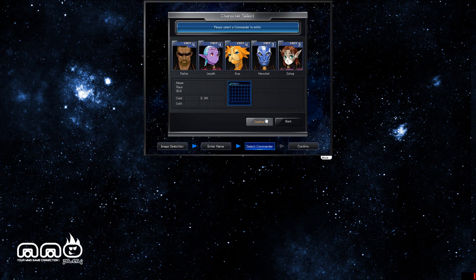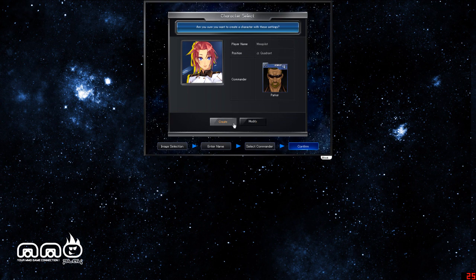You have your first commander over here. They all have their own little perks and abilities. So you can see this guy right here. You can see his stats, and the formations he likes to use. So I'll go with him. He looks like he's probably nice and straightforward. For that, you confirm and you're ready to go.